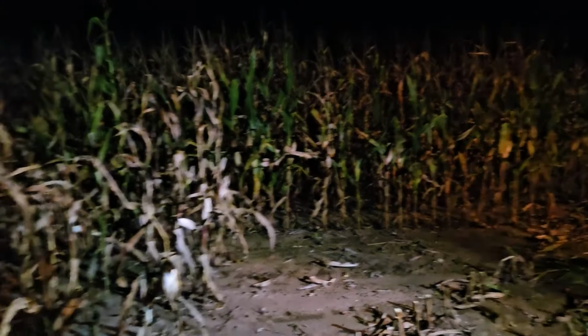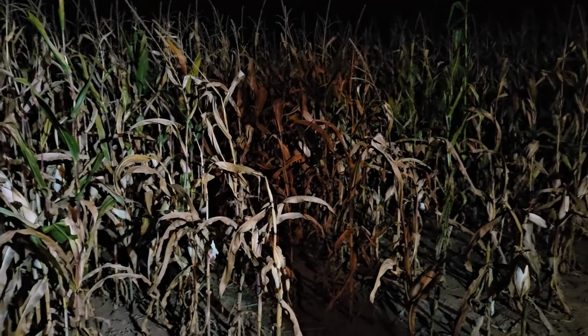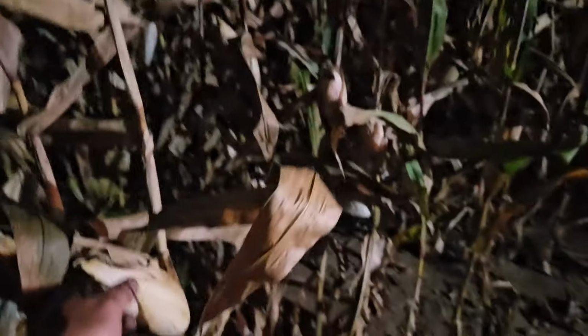There we go, we finished load number four. We're back on one of those poorer fields now. This corn here is not too bad, but there's some spots where it's really bad. I haven't even looked at the ears on this. This was the first corn I planted. It was, I think, a 93 day.